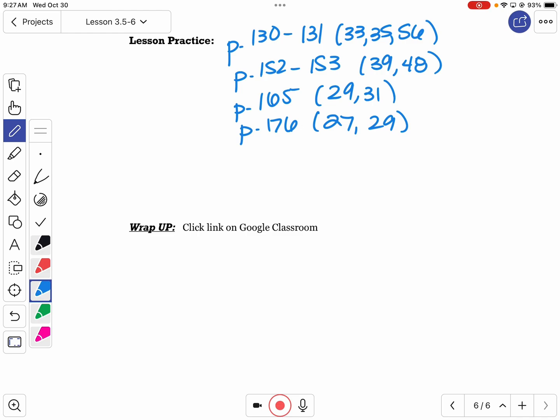Okay, and then go ahead and do your wrap up. All right, don't miss those points. And that's it. Good job. That's all of that unit. It's a lot. You've got to study. Make yourself some flashcards if you're not sure about all the derivative formulas. They will help you.